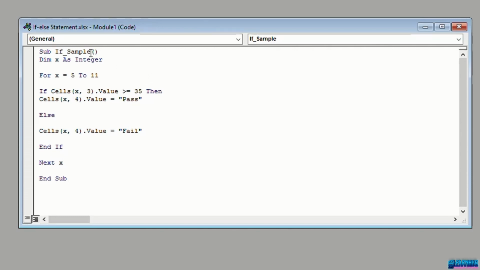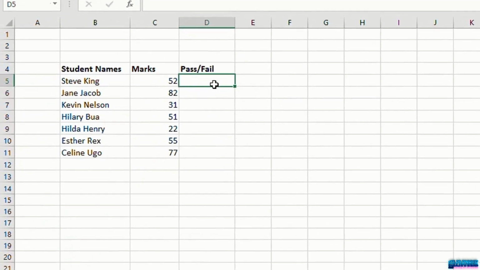This is the title, or the name of the code. And Dim x As Integer. I'm declaring a variable here, and the reason is this: I want to use the loop function here. That is why I am declaring the variable. If I were just to do it for a particular cell, I won't need to declare any variable. I will just go straight to the particular cell. I want a situation whereby it gives me the answer for all of the cells, which is this one here. So I want the answer to run all through these cells. That is why I'm declaring a variable.